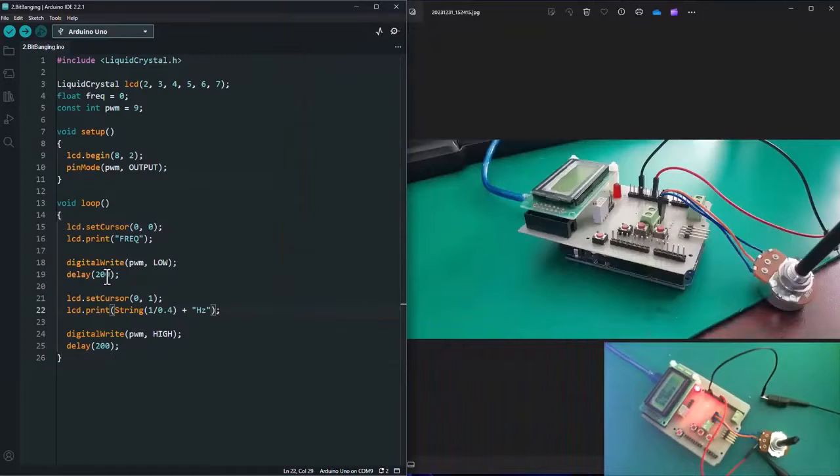Now 200 basically means we are on a 50% duty cycle. So if we want to change this to like a 30% duty cycle, you know what you're going to do. So let's try to change this here to 30 millisecond, and this here we're going to change to 70 millisecond.